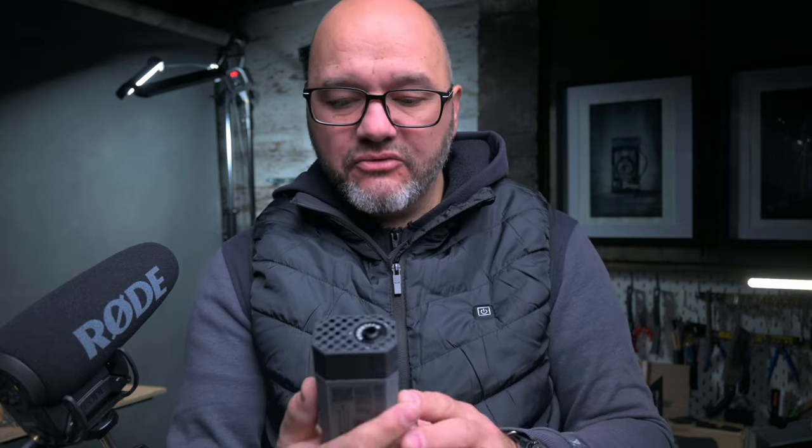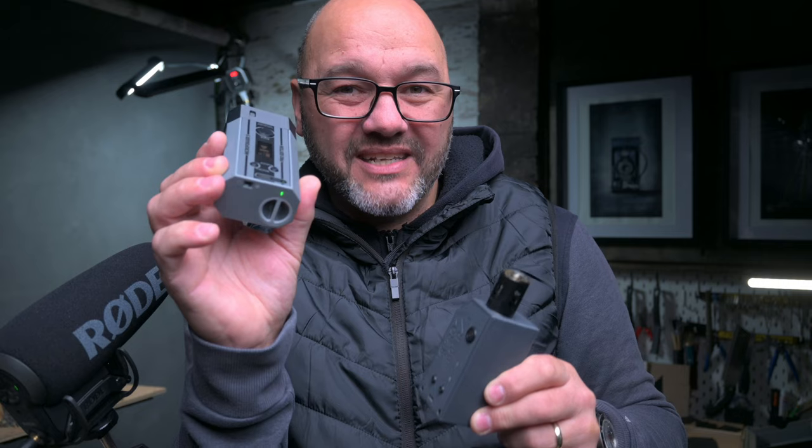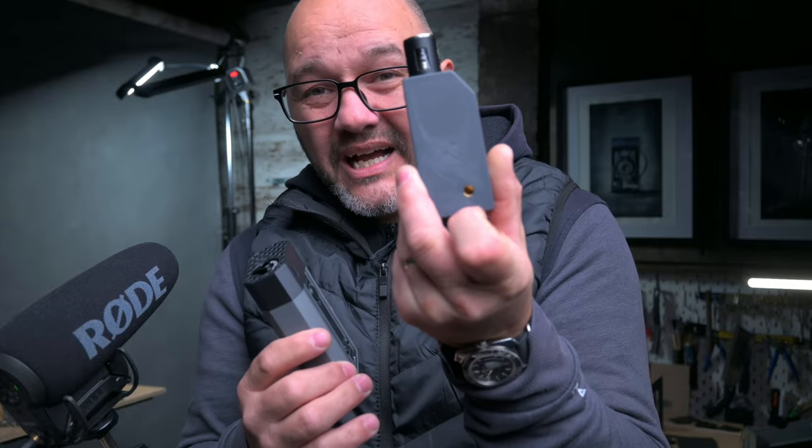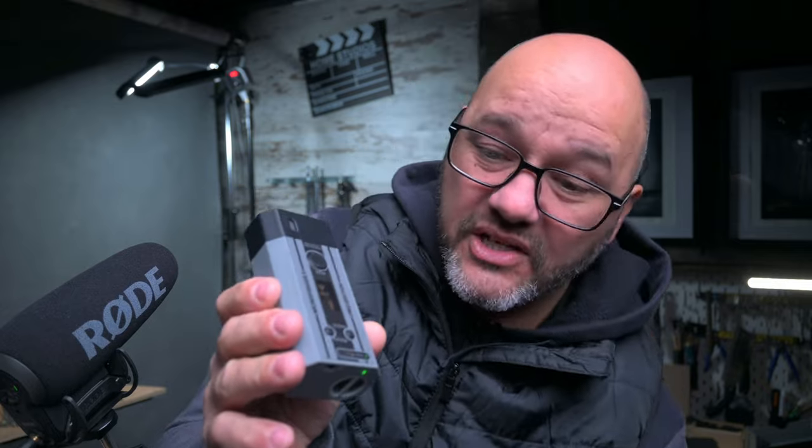It comes with some great accessories. It has an LCD screen on it. It does take a rechargeable battery, but that rechargeable battery takes about the same length of time to charge as the Maker Fogger 2. So, four and a half years on, I'm a little bit disappointed that it takes that long to charge a battery nowadays. The Maker Fogger 2 had a quarter-inch mount. This doesn't — anywhere on it. You actually have to get an adapter which screws into the bottom of the battery bay and has the mount on there. Pretty much an afterthought.